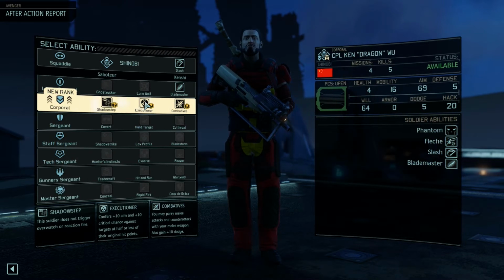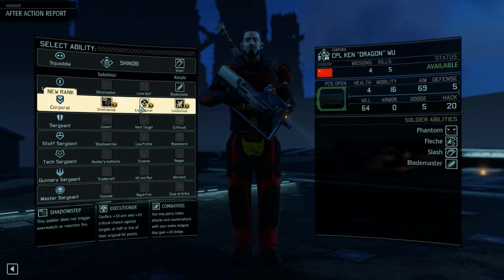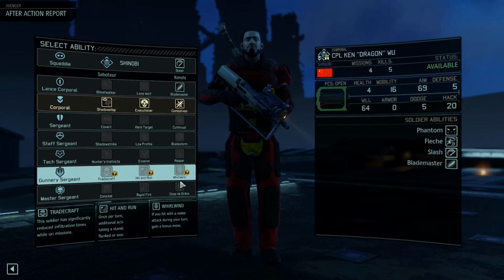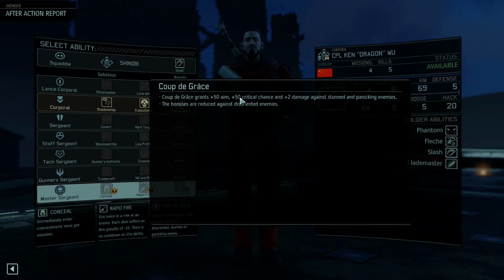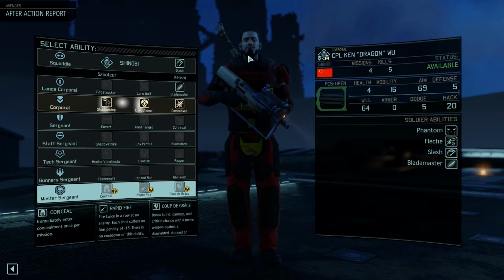Executioner confers plus 10 aim and crit against targets at half or less of their original health. This synergizes really nicely with Cutthroat and Coup de Grace. Cutthroat gives you plus 15 crit chance against biological enemies, and Coup de Grace gives you plus 50 aim, plus 50 crit against stunned and panicking, or plus 25 aim, plus 25 crit against disoriented.